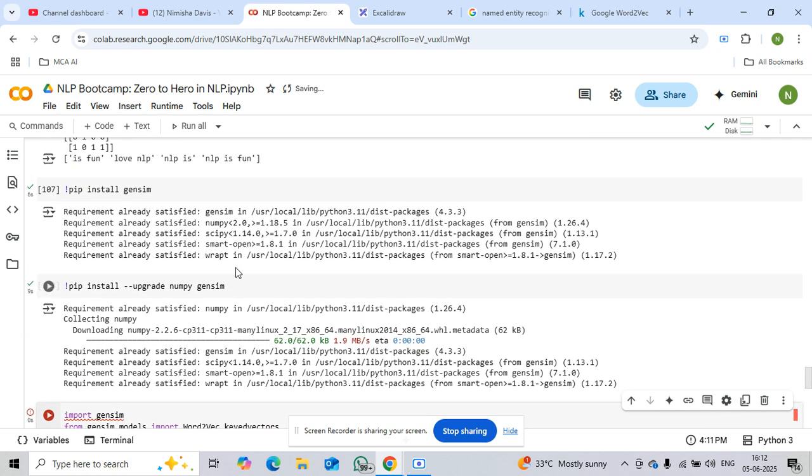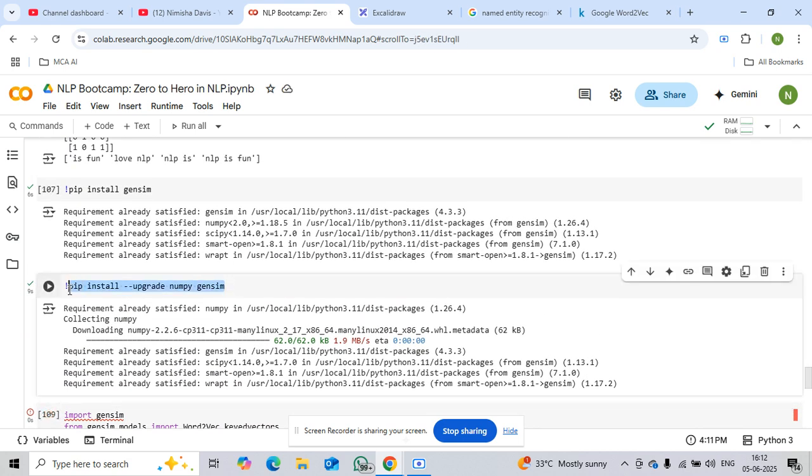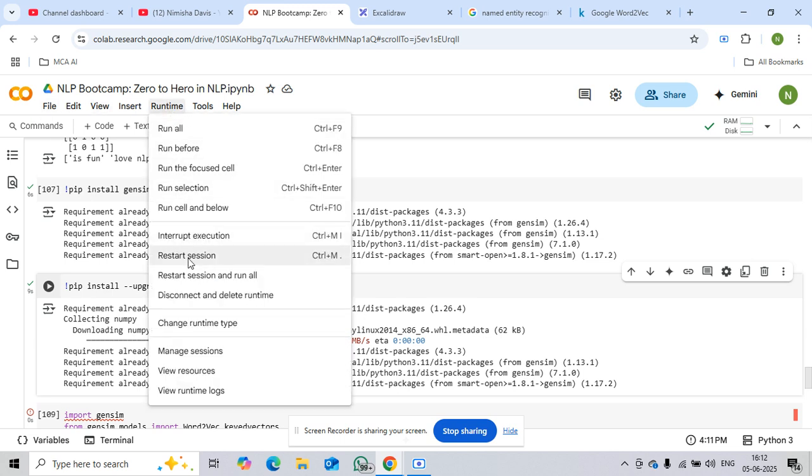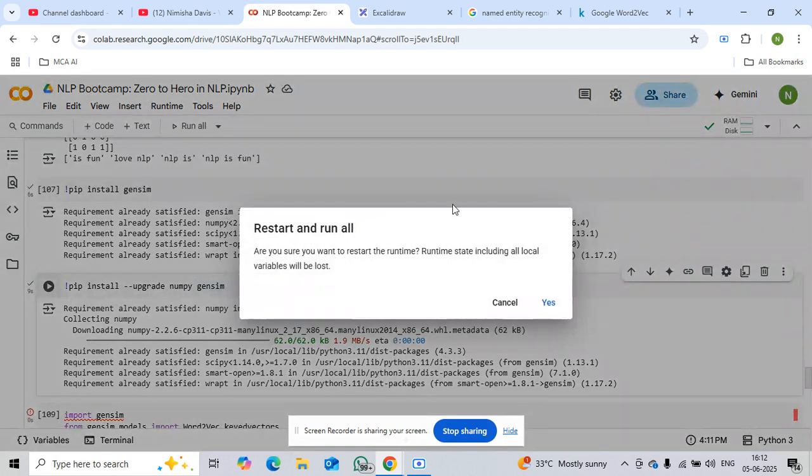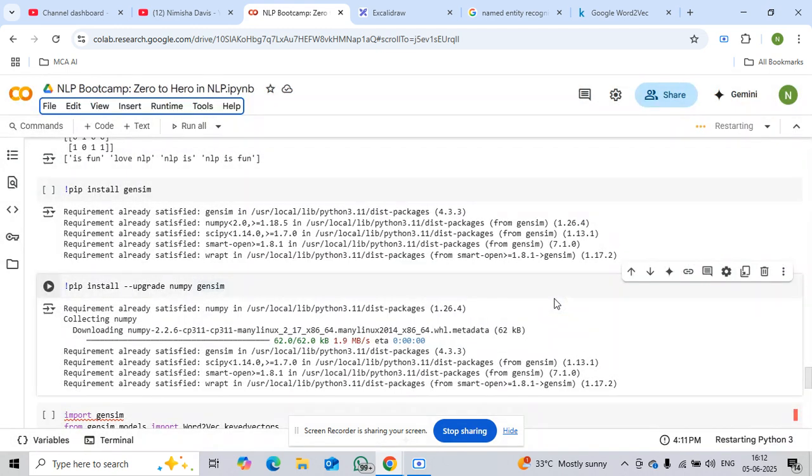Okay, that's not happening. Let me wait. I installed it right now, right? So let me restart the session and run now. Wait for a few seconds.